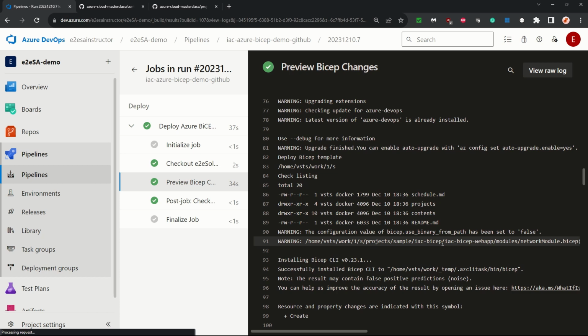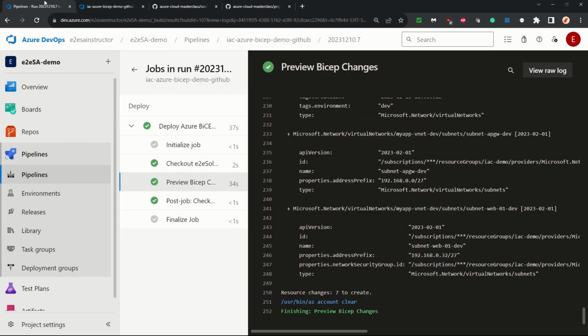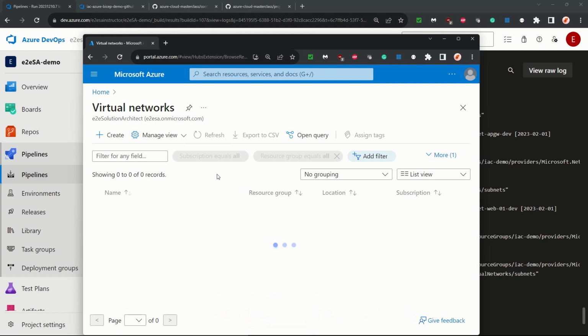I'm just refreshing over here. Now, when I'm refreshing the virtual network in the Microsoft Azure portal, I'm not getting that virtual network created. Okay, so ask this question to yourself: the pipeline executed successfully, it is showing resource changes 7 to create, but when I'm actually checking whether this virtual network has been created or not, it is showing nothing created.